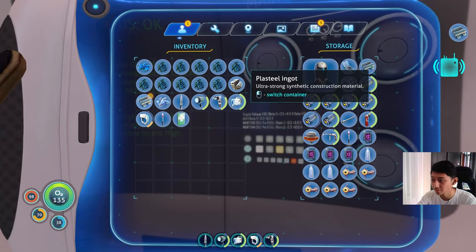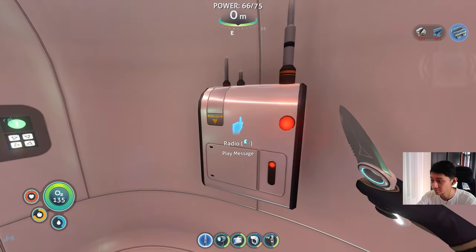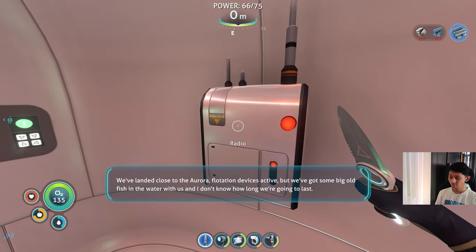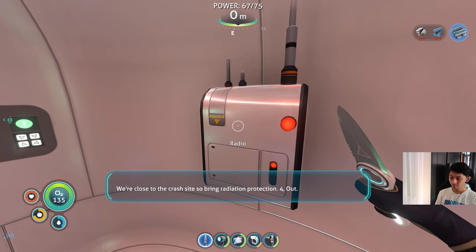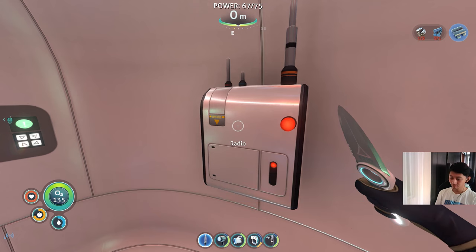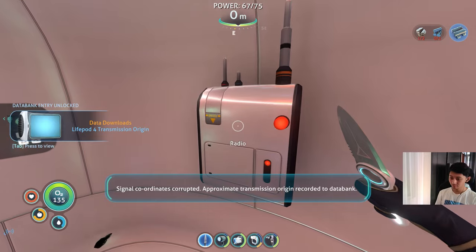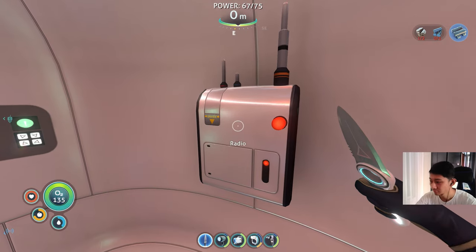Another message already? This is Life Pod 4. We've landed close to the Aurora. Flotation device is active, but we've got some big old fish in the water with us, and I don't know how long we're gonna last. We're close to the crash site, so bring radiation protection. 4 out. Signal coordinates corrupted. Approximate transmission origin recorded to data bank.